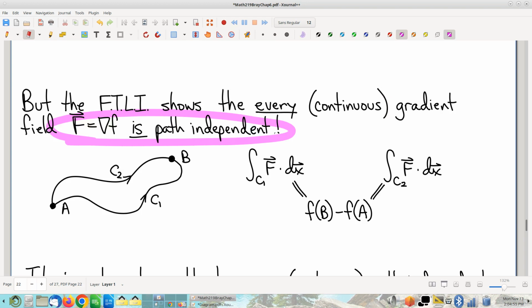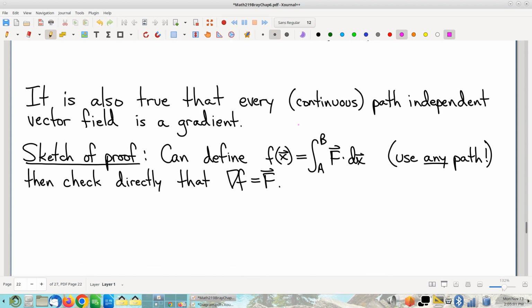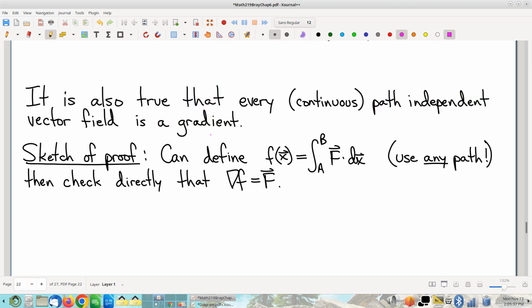Okay. Now, harder to show but certainly still true, and also not unrealistic, and you could do this if you want, but you don't have to: not only is every gradient path independent, but every path independent field is also a gradient. So this goes both ways, again, in the category of looking only at continuous vector fields. Path independent and gradient are simultaneous. They're two different features, you might say, of the exact same special vector fields. Okay. Everybody okay?